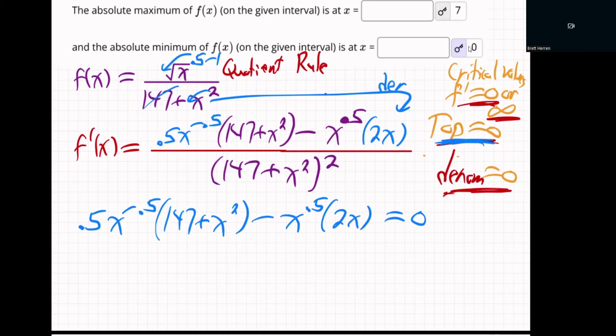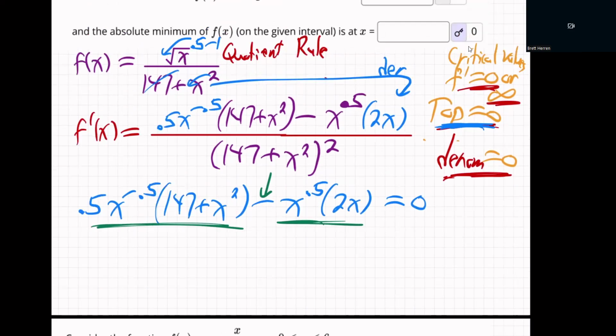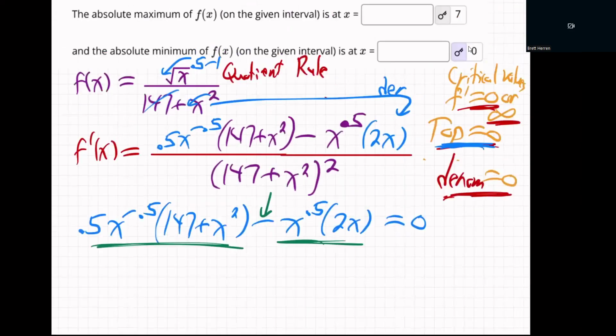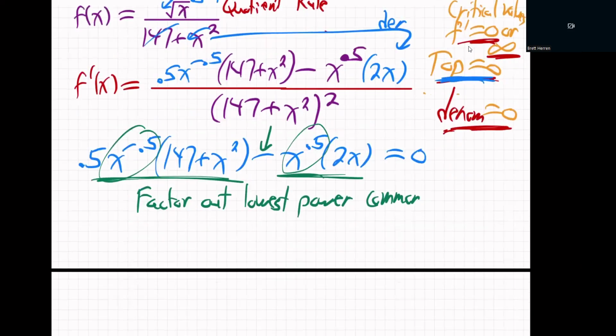Well, that's ugly. Here's what you want to do. You want to look at these two terms, right? Because the minuses and pluses outside of parentheses are the separators. That's how you want to look at it. You want to say first term, second term, and what do they have in common? You want to take out whatever they have and bring down here. So factor out the lowest power of whatever's in common. What do they have in common? They both have an x to the 0.5 or minus 0.5. So you want to factor out the lower one, which is x to the minus 0.5.